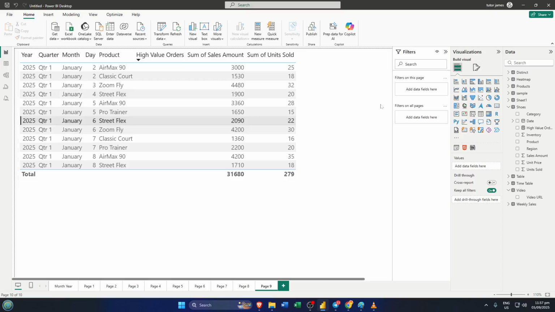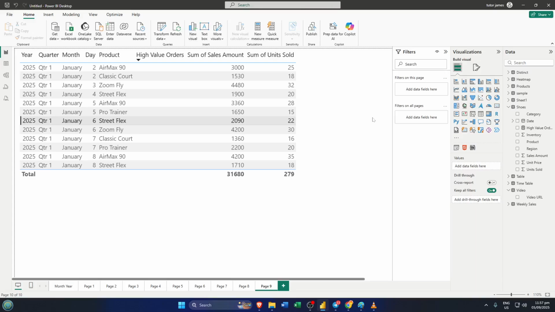Now here's the key to today's method. We're going to use the COUNTX function. COUNTX is incredibly useful because, unlike a regular count, it lets you count rows, but only after evaluating an expression or applying a condition to each row. Think of it like a smart tally counter at the door, only clicking for folks wearing a blue shirt, or in our case, only counting orders above a certain quantity.